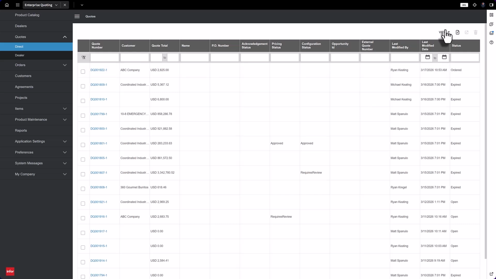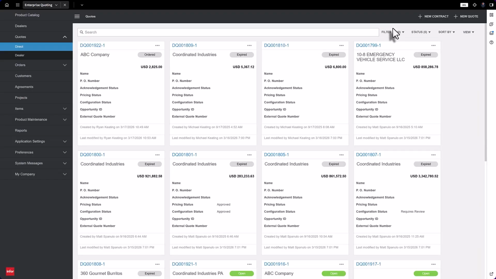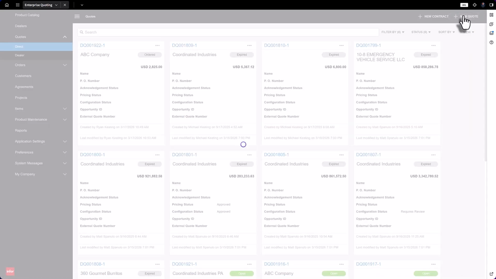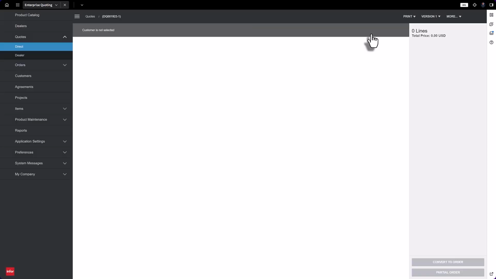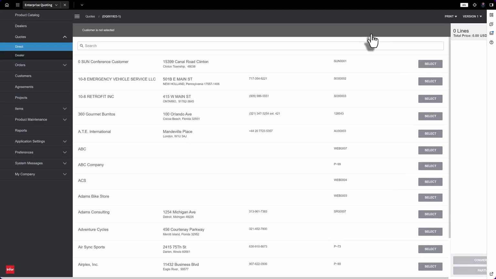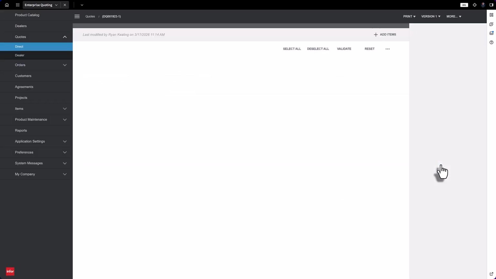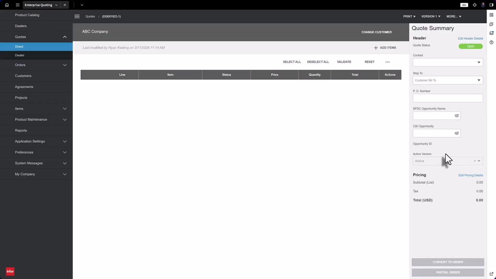Now that we've reviewed the different navigation options and the layout options of enterprise quoting, let's go ahead and create a new quote on the top right of the screen. What we're seeing in the quote section here is that first we have to select a customer. The reason why this is important is if there's any sort of discounts that might be laid out for the customer themselves, all of that is housed and recorded within enterprise quoting and seamlessly connected with the CloudSuite Industrial system.